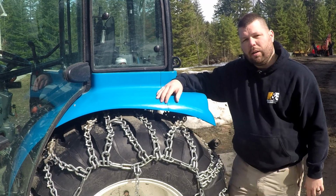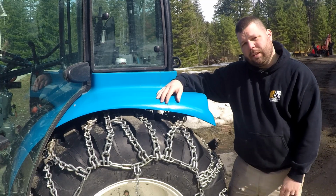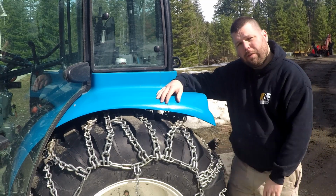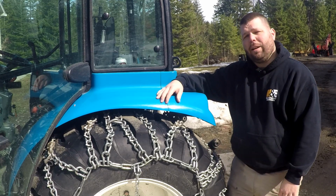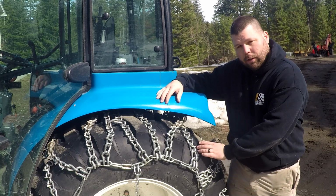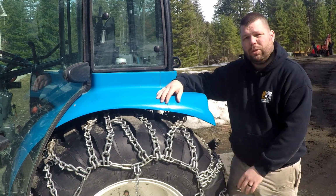This rear tire here is great too. I got it filled with beet juice, which doesn't freeze. So that's got about 550 pounds per tire just in the juice alone. That adds a lot of ballast. This did not come with the tractor, mind you. I did pay extra at the dealership when I ordered this tractor.